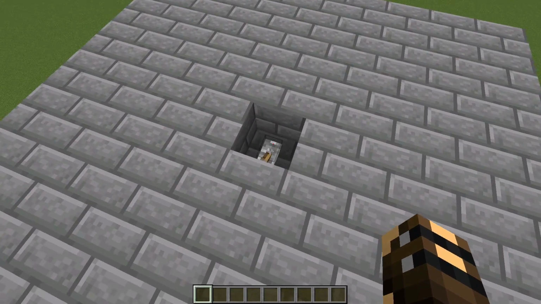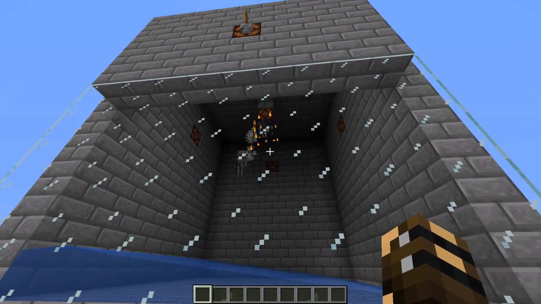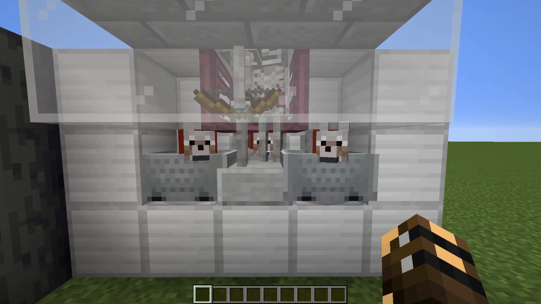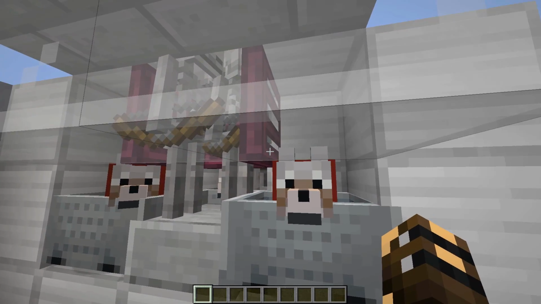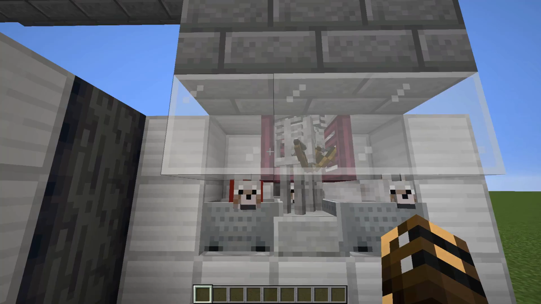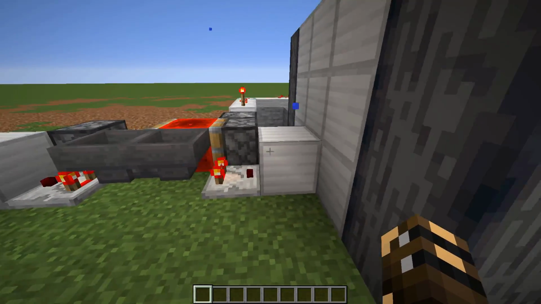Let's just get this spawner up and running, turn the last of the lights off, and we'll get our skeletons coming in. What I've done here is I've got three doggies around the skeletons, and I've just got some trapdoors blocking the view. So the skeletons won't attack the doggies until the doggies attack the skeletons. I'll just switch that on. I've got a little hopper clock here.